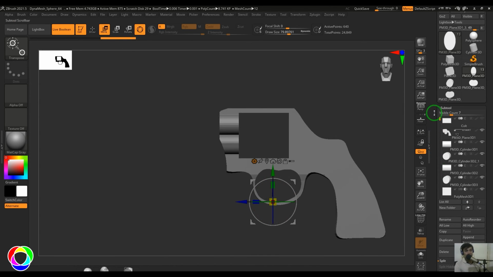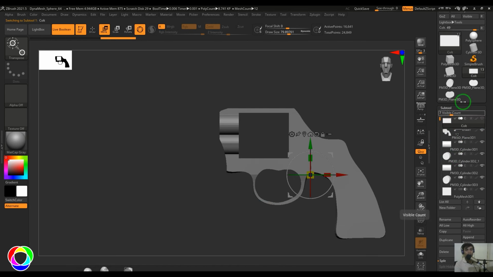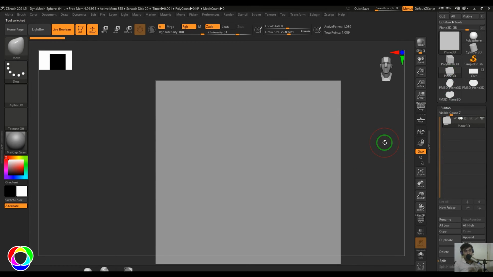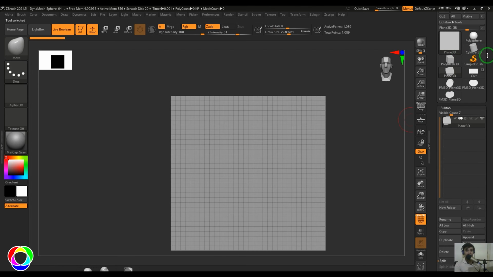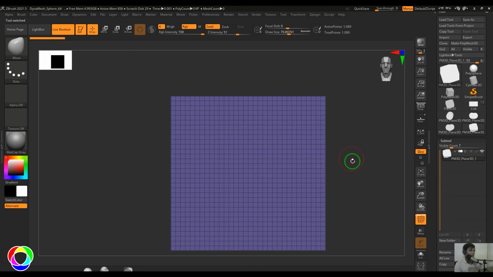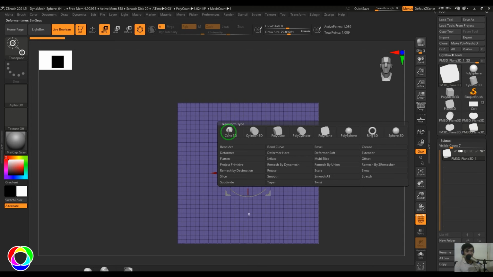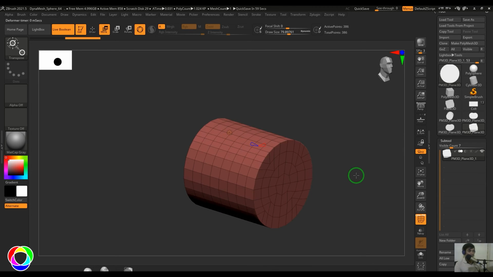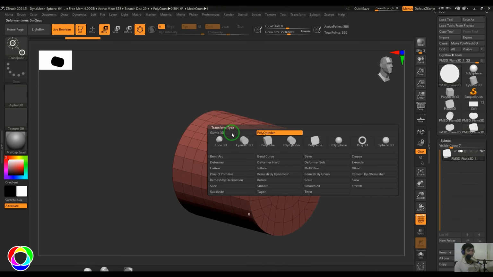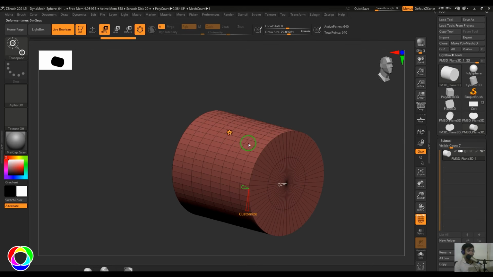One more thing I would like to do is first bring on the Colt and then select any model here. I just wanted to model something. So let me see, this is not a Polymesh 3D. So I make a Polymesh 3D and then go to this option called cylinder. So you have a poly cylinder and a normal cylinder. You can use any one of them.